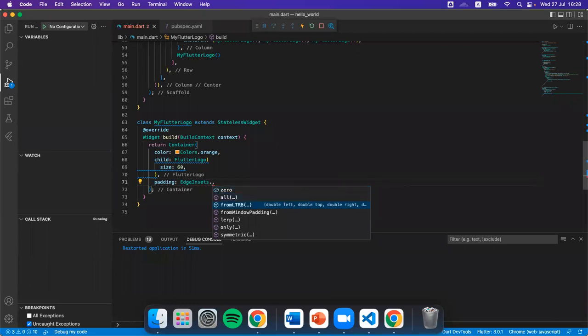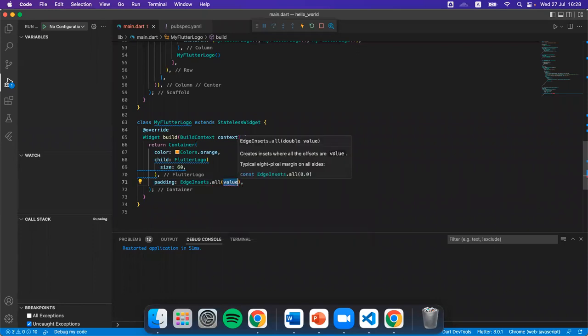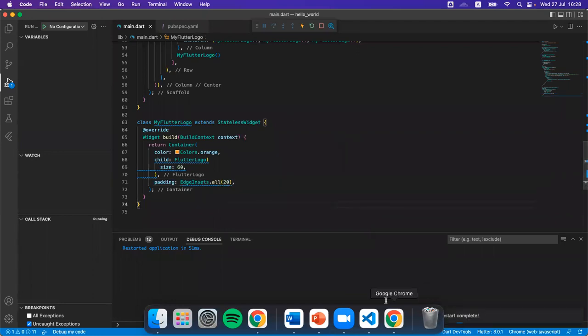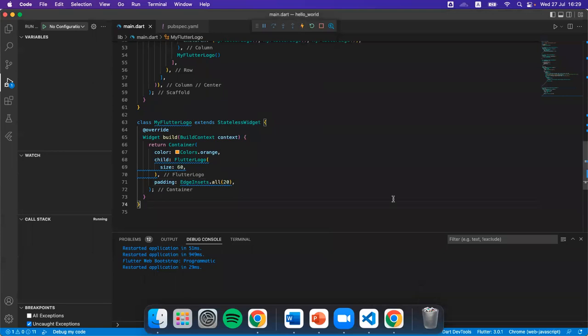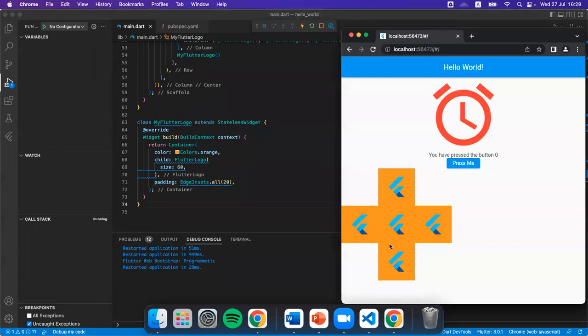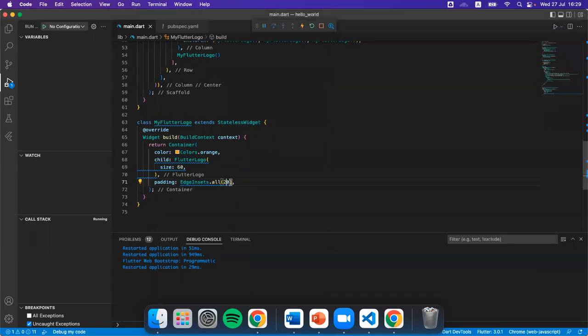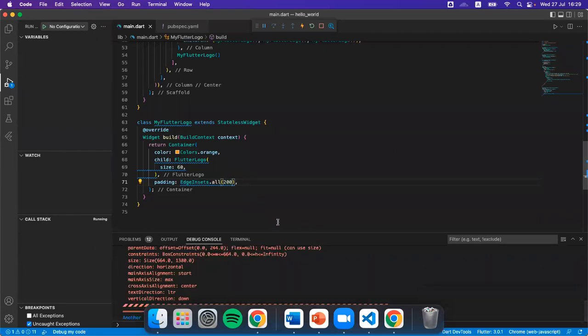There are different properties. You can check it all. So I'll go with the all value. Then I can give 20, right? For the padding. Then see whether they are. Okay, we are only adding it in here. So can you see if there is a padding in here? So let's make it 200, then you can see.